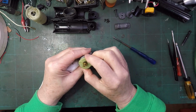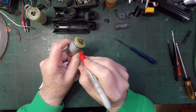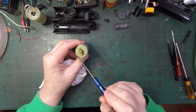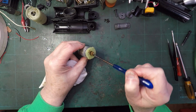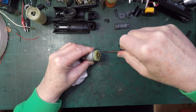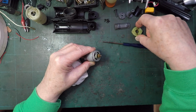Does it matter which way round this goes? It probably doesn't, but I think I'll mark it. Hope I don't lose the dot. Little dot of red there. Little dot of red there. It probably doesn't make any difference to the motor, but it does to when the thing is assembled, because this side is a different length to that side. But like I say, I don't think the motor cares too much. But we'll see. So let's get this. And we probably don't need to take this off to examine the motor, but I'm going to anyway. Right, so that's that off.